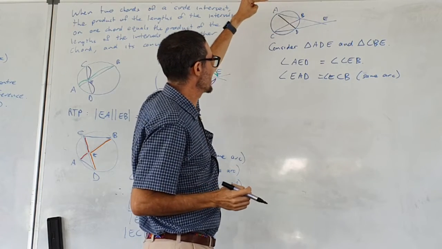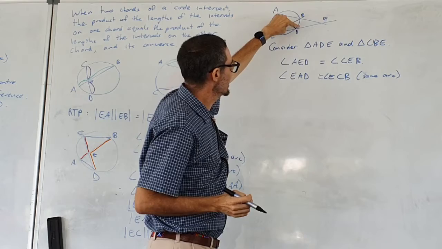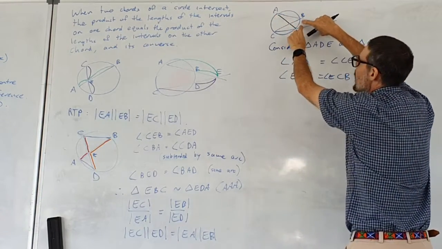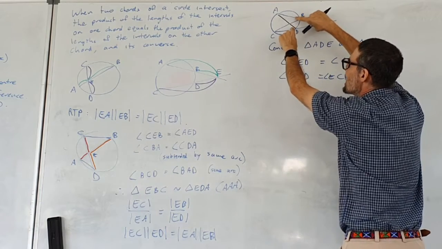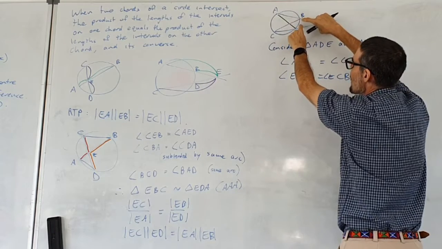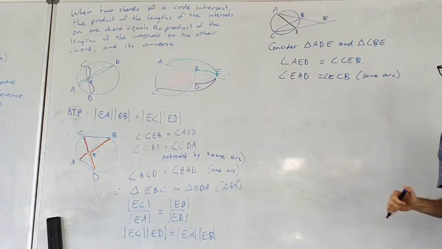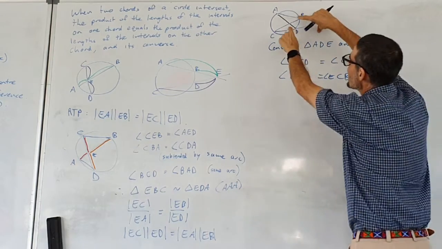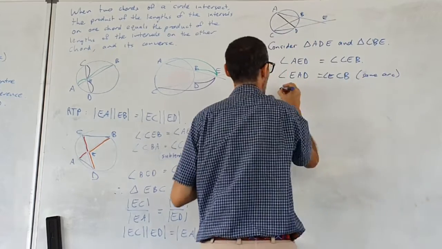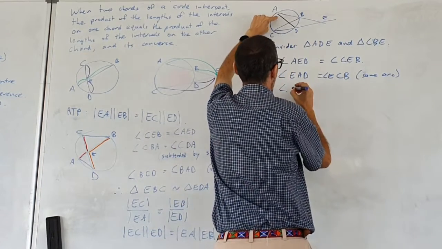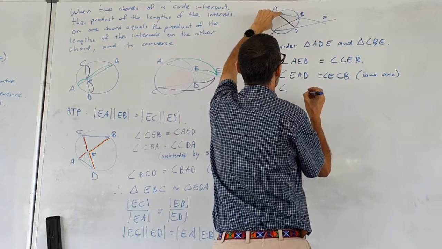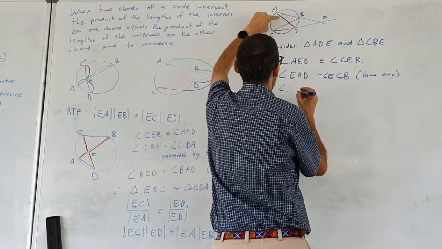Wait, which angle do I actually want now? I want this angle and this angle. That's what I really want. I like the interior ones. Well, that's harder, but I can say these ones are equal, right? But if they're equal, then the supplementary angle on the lines must also be equal. If these two are equal, then these two must also be equal. So angle A, how am I going to get that right? I want to go, and this triangle, I'm going to go this angle.